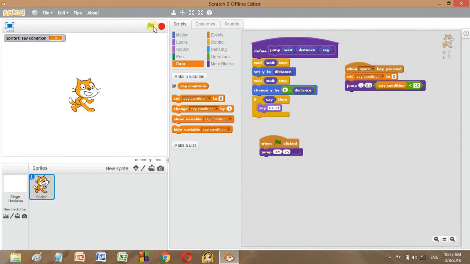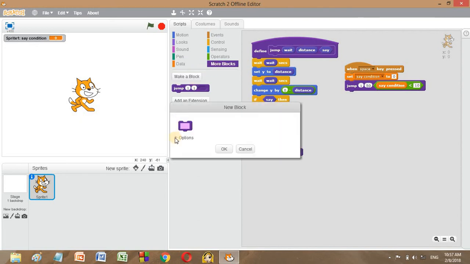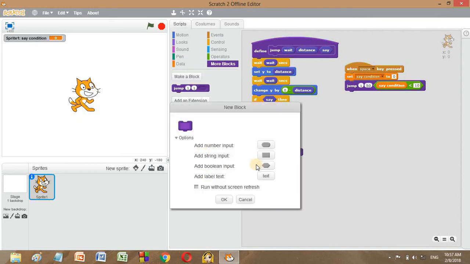If I press the space, it will go up, come down, and say hello, because we have used it in our script. But if I click the green flag, it will not say hello because we haven't specified it here. So this is how I've shown you the two things, the boolean input and the number input.